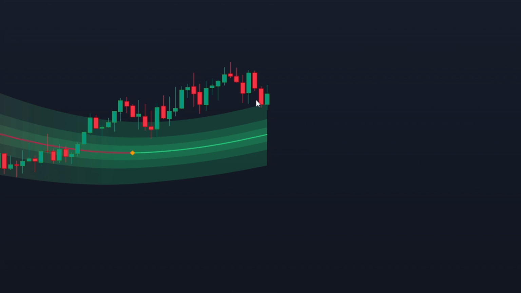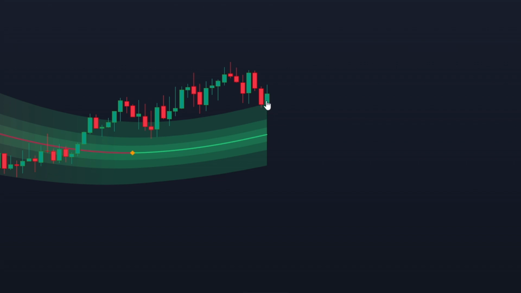Now here's where it gets interesting. As the price is trending upwards, we see it begin to pull back toward the cloud. This pullback is a normal part of market movement, and this is exactly what we want to watch for. Once price touches the upper band of the green cloud, that's our dynamic support zone. We start paying close attention. That's our third condition. The cloud acts like a cushion here, a zone where buyers may step back in.